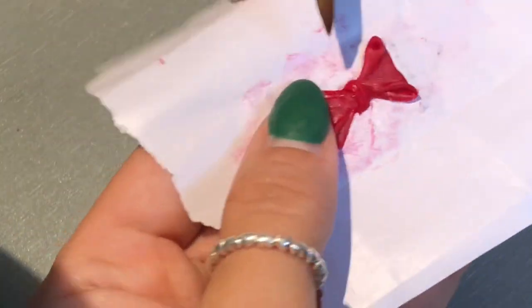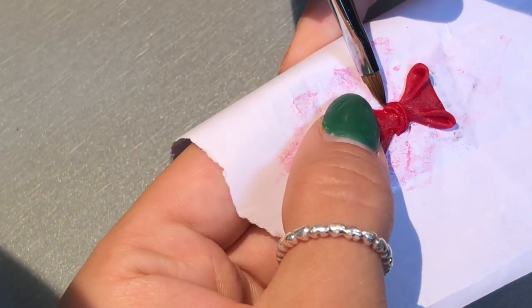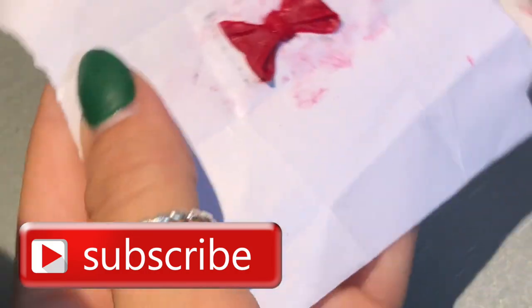Detailing, so I've just used the tip of my brush just to get in there. The devil's in the detail, as RuPaul would say.